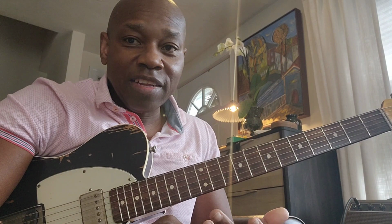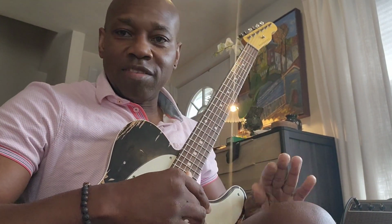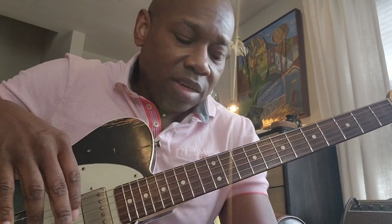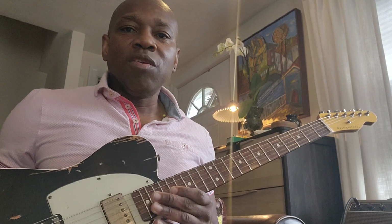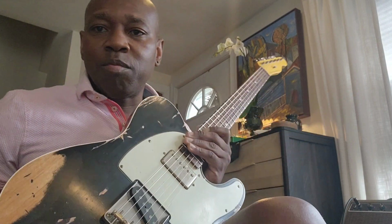If you notice the angle that this guitar is at, it's on my right foot. What you don't see is that it's propped up at that angle because I'm using a footstool. Joe Pass did this without the footstool, so you can use a strap, and if you angle it the way he did, you get access to the upper frets. So ergonomically, where the guitar is located will make it a lot easier to hit higher notes and be a little more comfortable. So I like it propped like that.